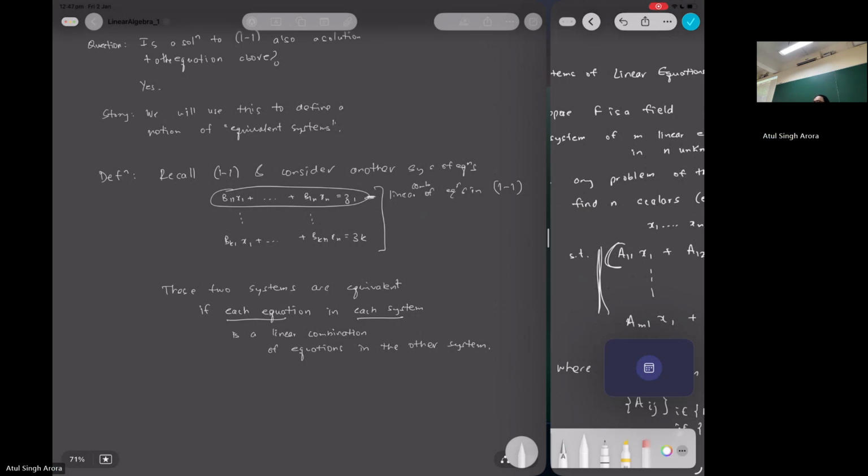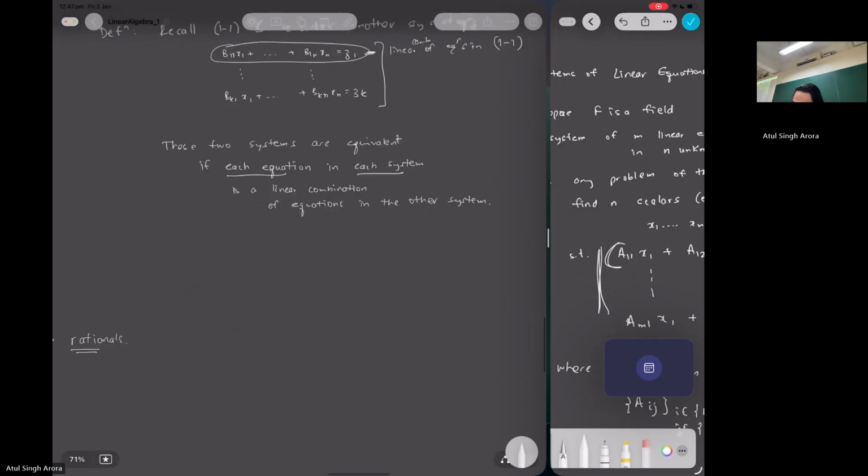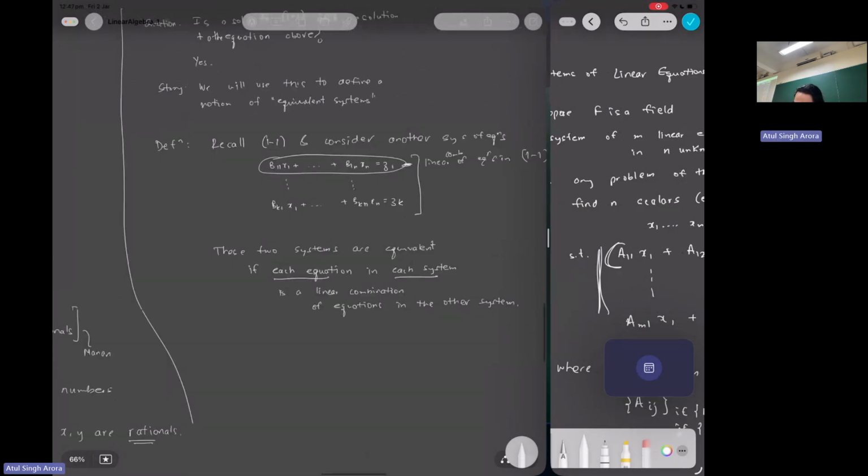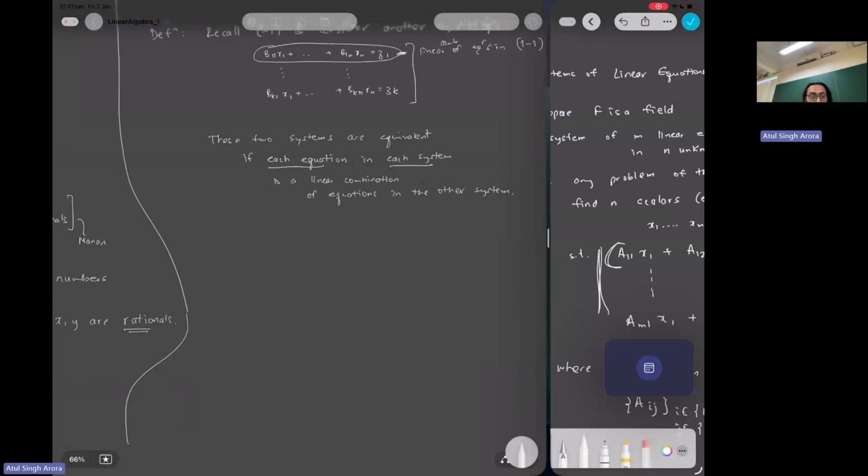And this almost follows from what we've discussed so far, right? Because if B is satisfied, for example, and A is a linear combination of B's, then we know each A is satisfied, just as we argued before. And similarly, the other way. So I'll write it down. Don't worry, this is going quick. I just wanted to make sure that you have the context for why we are defining things the way we are defining them.